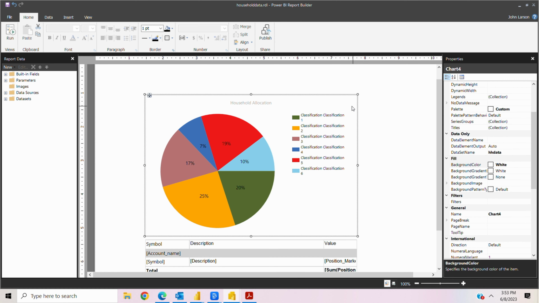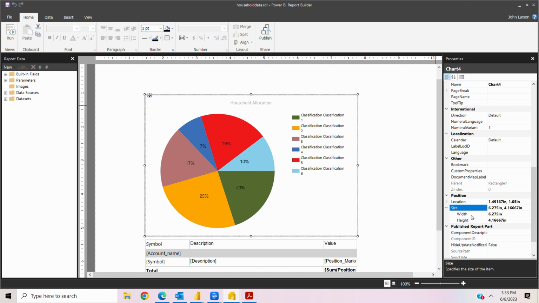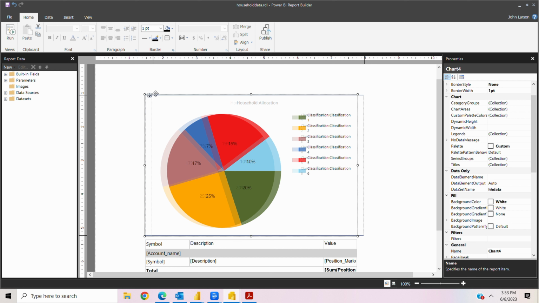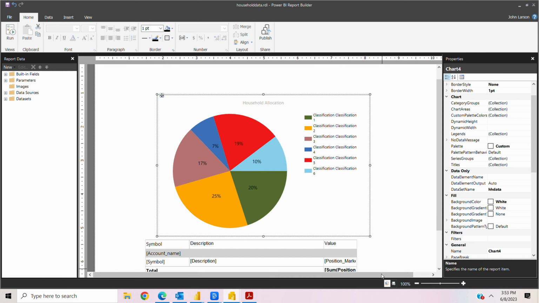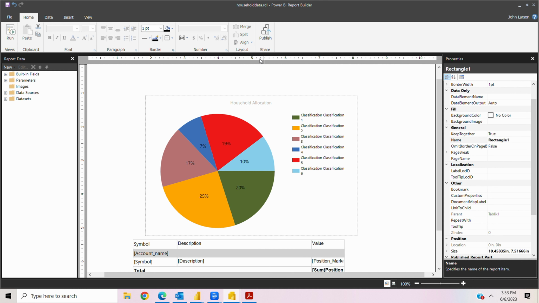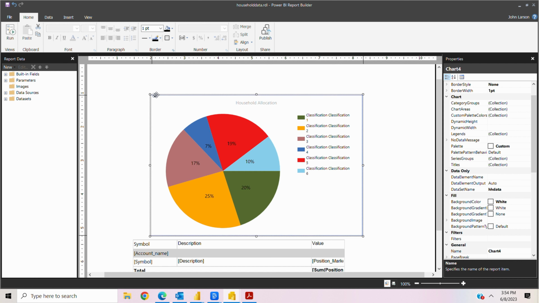To exactly center the elements in your chart, you would want to use the settings here under the Properties pane to specify exactly where you want your elements placed and exactly the size that you would like each of them to be. I'm just going to approximate where the center of the page is. I know that my page is 10.5 inches wide, so that the center of my page is at 5.25 inches. So I'm just going to use that as a guide to estimate where I want the elements to be.